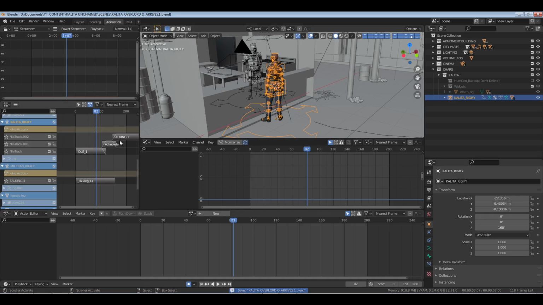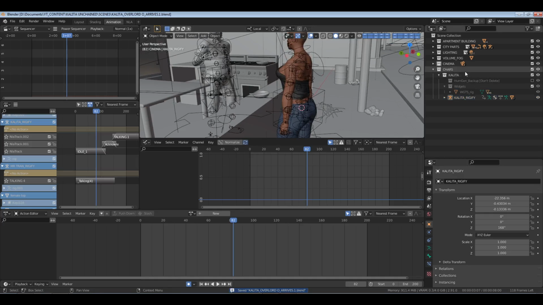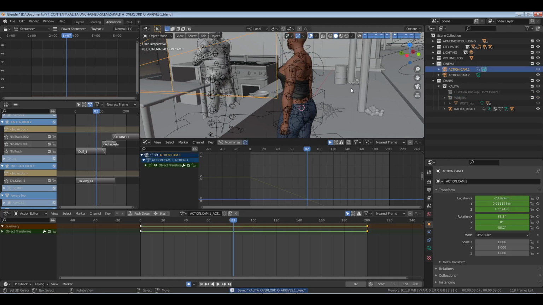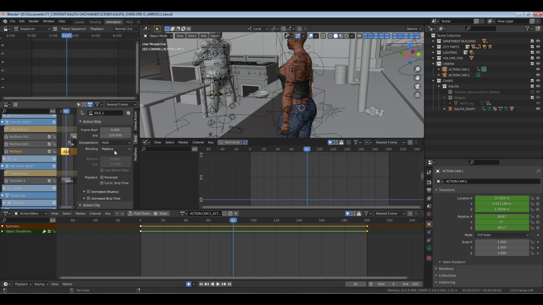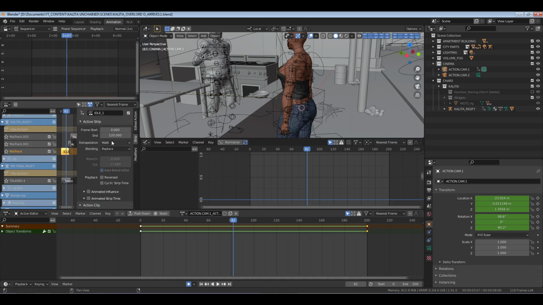All right, let's save. Okay, so I don't really need to select. I don't know why I selected her. Let me go back to the camera. I'm gonna hit camera 1 and it'll come off of it. Okay, so let's go to strip. Let me click that strip. I want to say, let's just do 80. Take it to 80. All right.